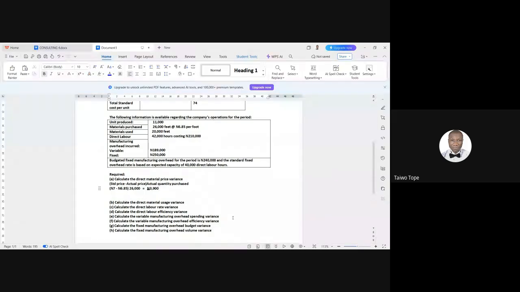3,900. Favorable or adverse? Favorable. And why is it favorable? Because the standard price is more than the actual price. So you have it as favorable. Madam Linda, have you seen it now? Yes, I've gotten it. I actually used 14 naira. I was even asking myself, why should I use 14 naira? But I still used it. Can you imagine? It's good to question yourself.